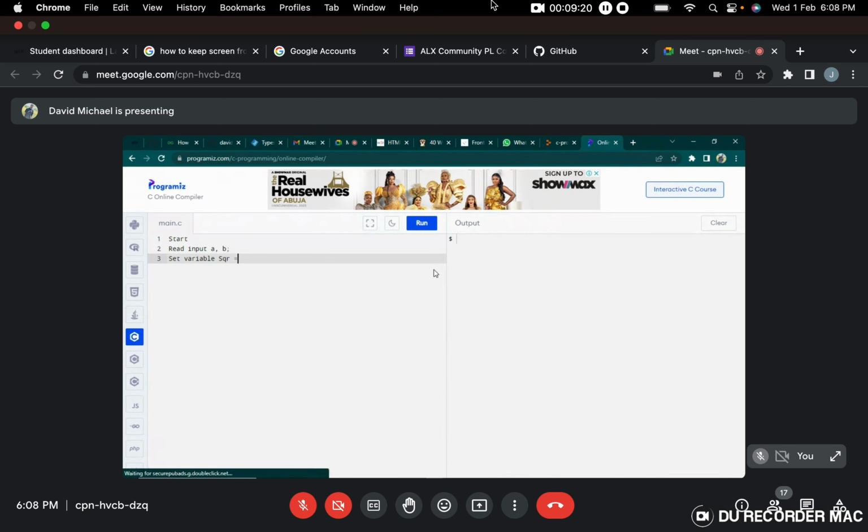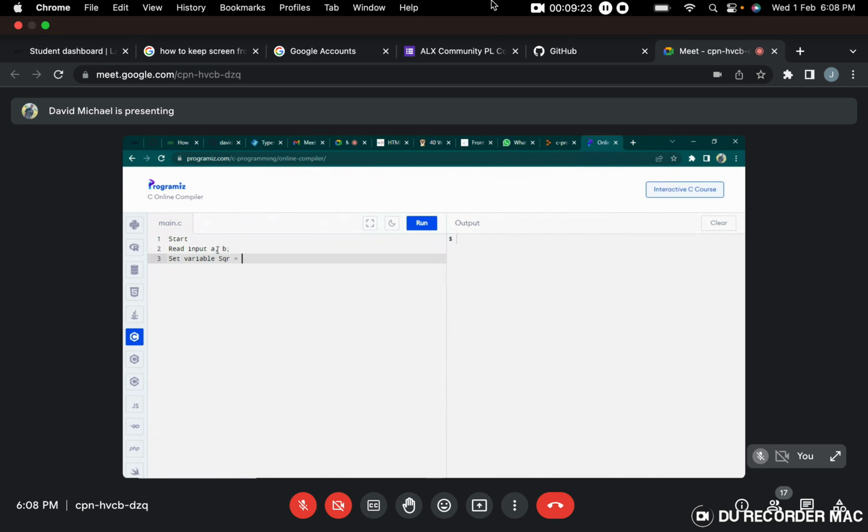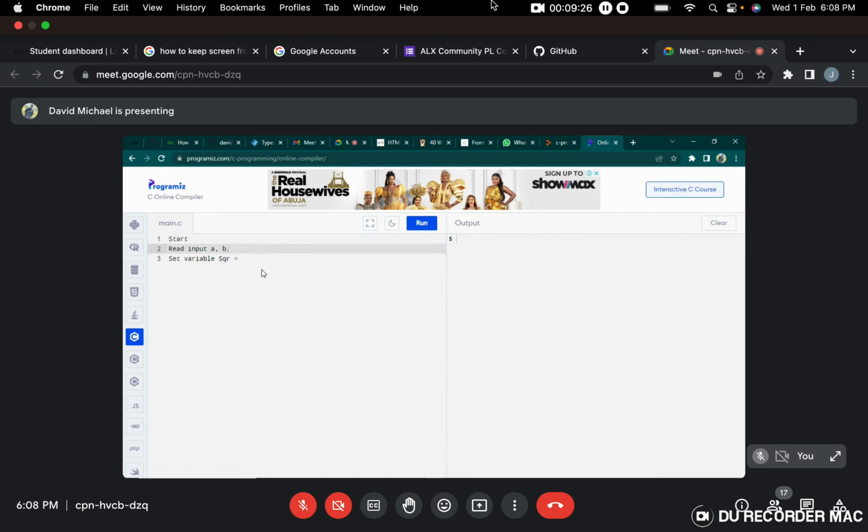And then I will calculate the square. Now, the square of a number is that number multiplied by itself. Okay? So which means in this case, what I'll have is my A times A. And then I could just say comma, then B times B. Now, let me also correct us on something. When you're writing your programs like this, always make sure you make it precise and clear. So always add spaces like this so it could be neat. That is one thing you will learn when you start to write C in top of the standard.